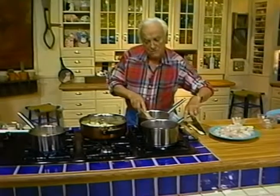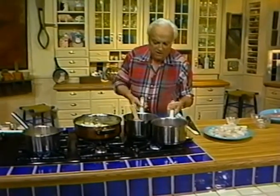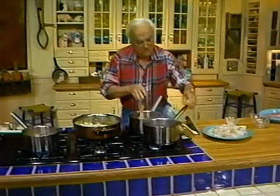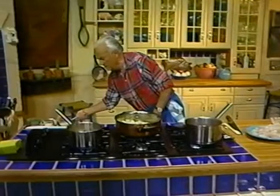Okay, I have a sauce here. It's been cooking for 20 minutes. See, that's the way it looks. See the difference? After 20 minutes, the color changes and it reduces, of course, and gives a little body to it. I'm going to move that here because it's done.